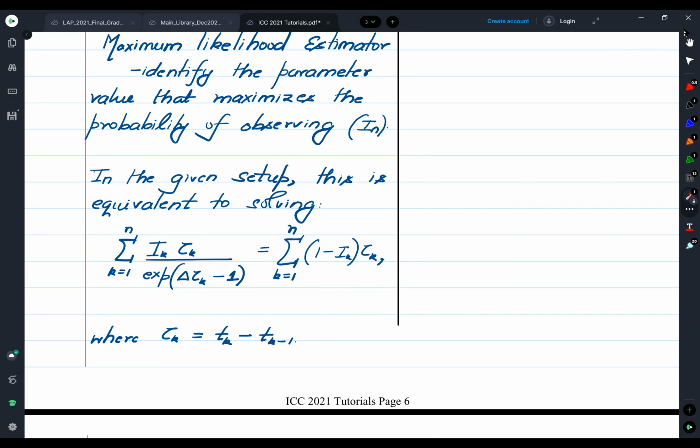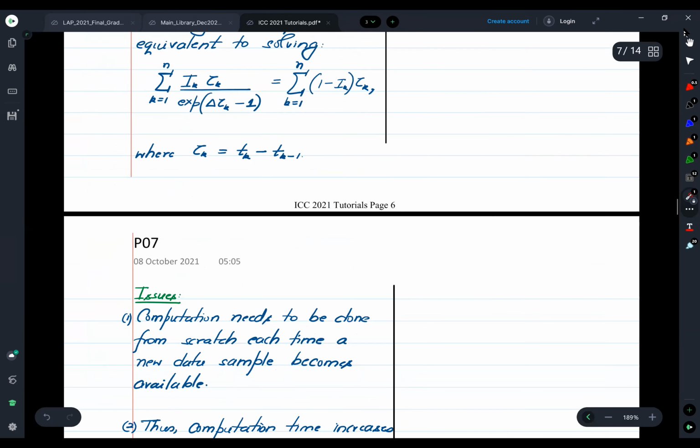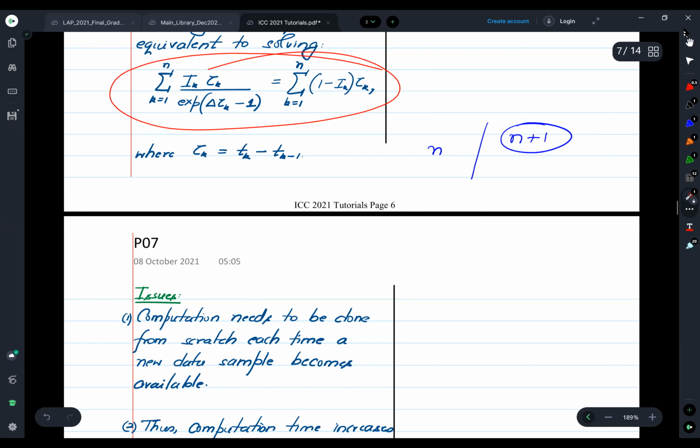So what are the immediate observations? The first thing is that, let's say currently you have access to data until time n, and you then obtain a fresh estimate at time n plus 1. As soon as you obtain this fresh observation, you have to redo this calculation from scratch. This is because there is no easy way to make use of the solution estimate for n for the calculation at time n plus 1.